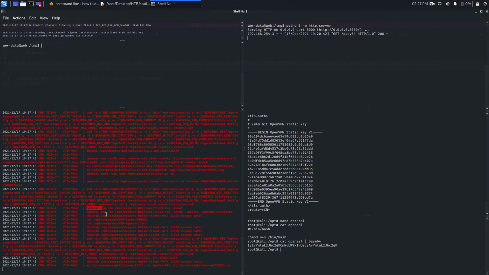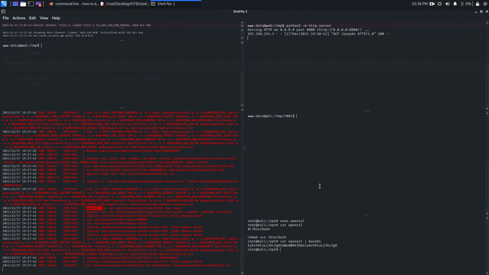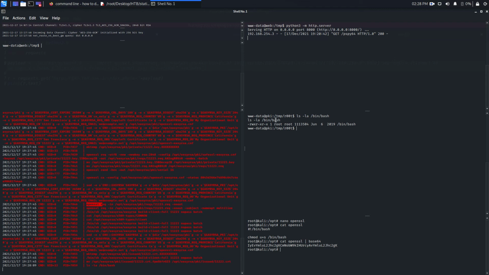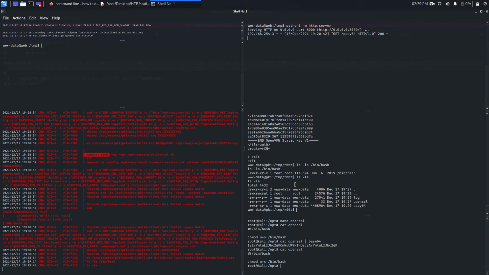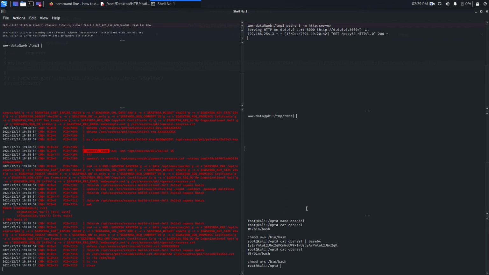So it is going to call from our directory, right? So now exit from here, clear, and again if I check ls -la /bin/bash, there should be, yes, I got the problem. This should not be done because the permission is not for execution. That's why it's not executing the OpenSSL file.